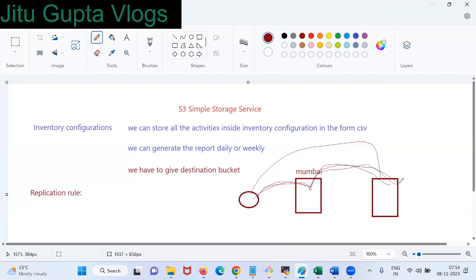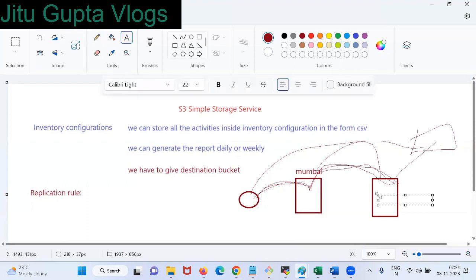Is it clear? If people are going to access from US East 1, there is no need for the request to come to Mumbai. They can access from US East 1. Clear?